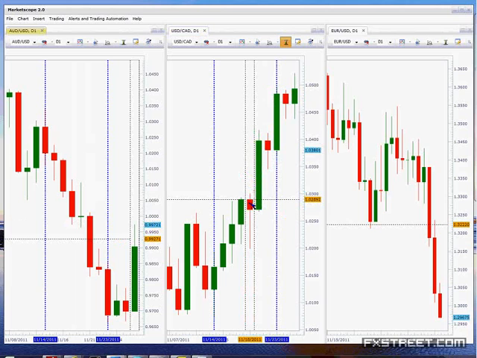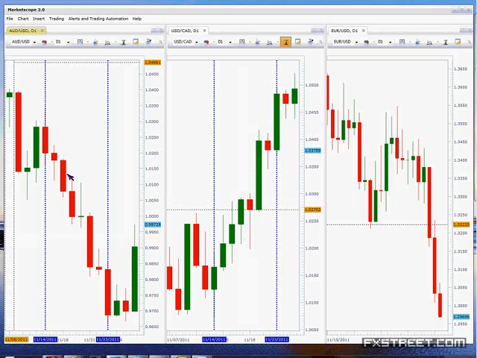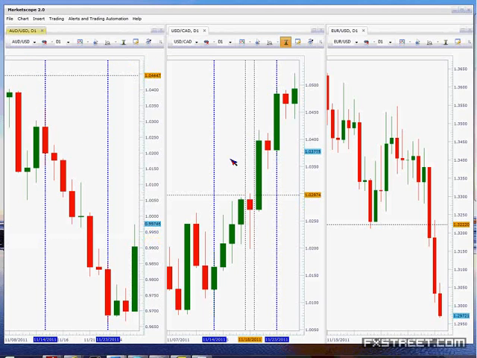But just in the interest of time and doing it visually, I'm guessing that on the 18th, Aussie and CAD both were strong, but it seems like the CAD was a little bit stronger, just going by the open and the close. So if it's stronger, especially in the body, then since the CAD is on the other side, the Aussie CAD should drop.